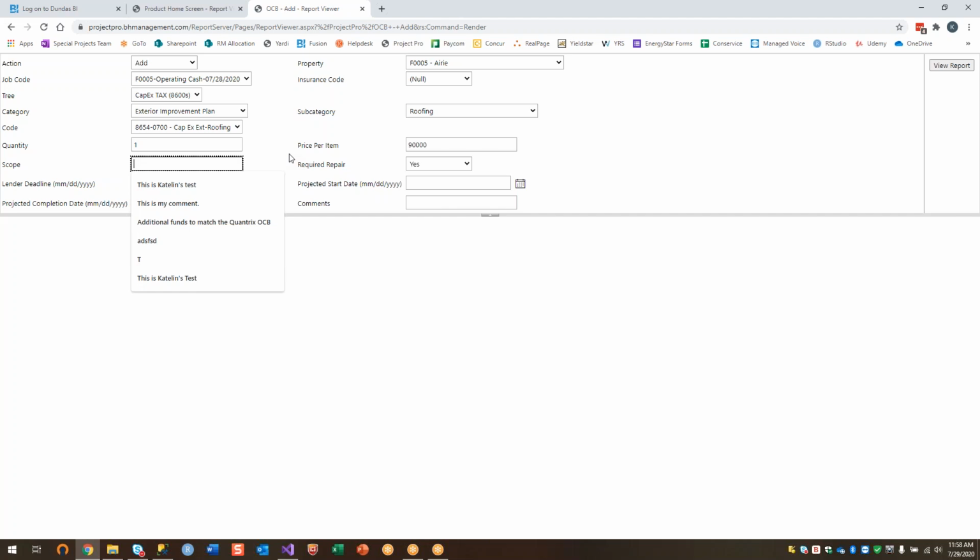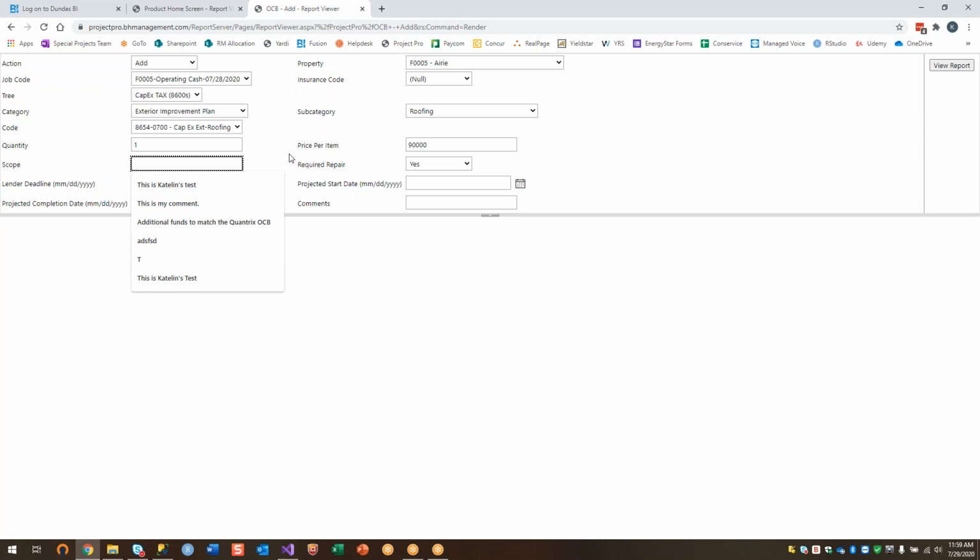So keep in mind the audience for your scope is BH Construction, your owner, your supervisor, possibly even the BH executive team, if they are interested in what CapEx work you're doing at your property and looking at the overall budgets for the properties. So keep in mind when you're writing in this scope, this is going to communicate to all of those different audience members exactly what it is that you're completing as part of this $90,000 budget. So with that being the case, keep it clear, keep it something that a team member outside of your property would be able to understand, and make sure you're accurately explaining the work that you want to complete.